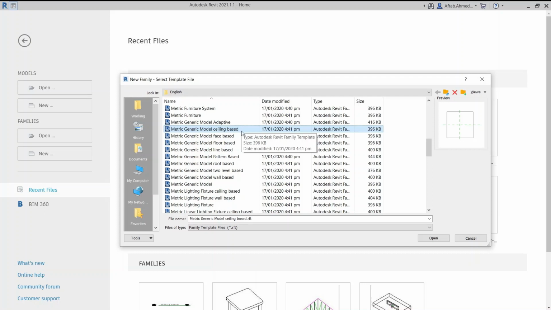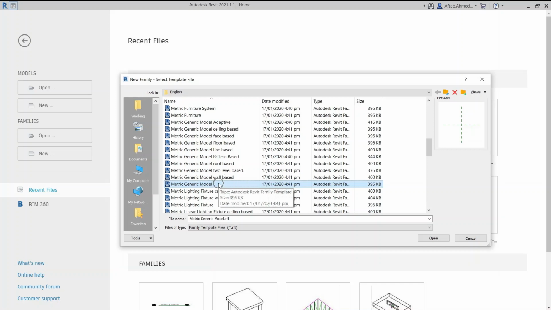In the same way, if you find a face on an angle, or in other cases you get a face of an object with any other condition, then the face hosted template file is used. We create a new family using the generic model template.